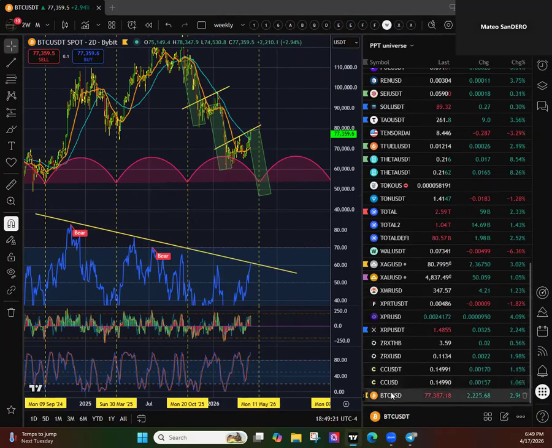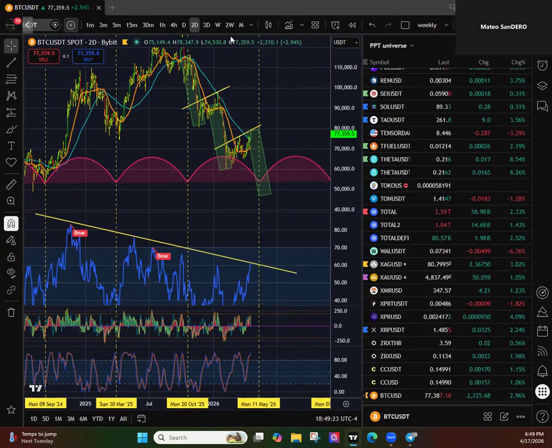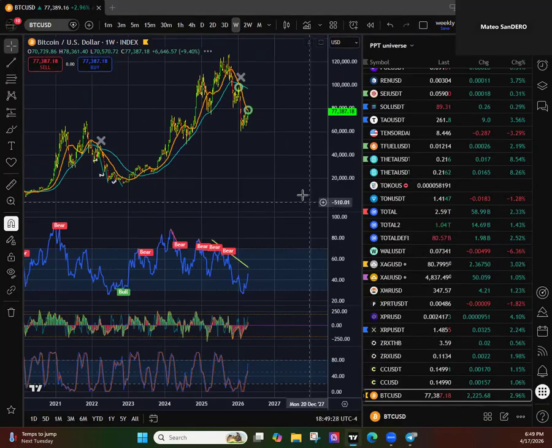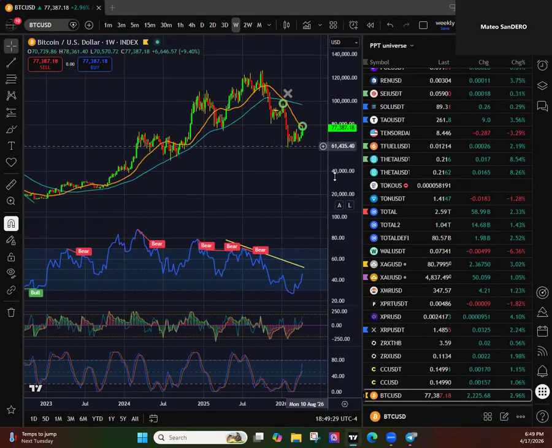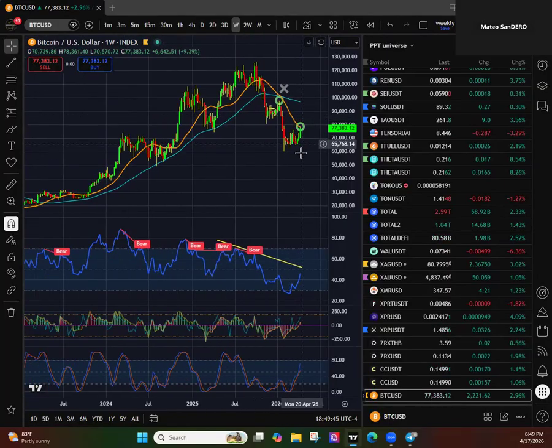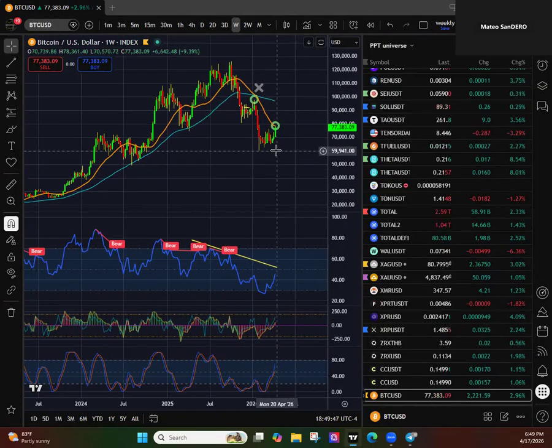Let's look at it from a different vantage point. We can go towards a weekly, and then go somewhere else. So we just went from a daily to a 2-day. Now we're going to go to a weekly. I'm doing a top down. So even though I started on a higher time frame and zoomed out, you should start on the highest time frame and zoom down, but I'm kind of doing it anyway. I'm not starting on the 15, right?